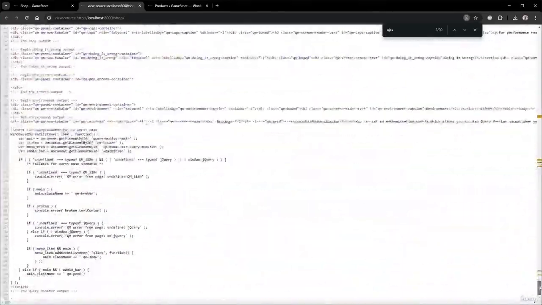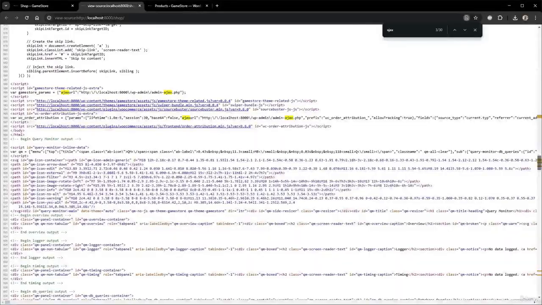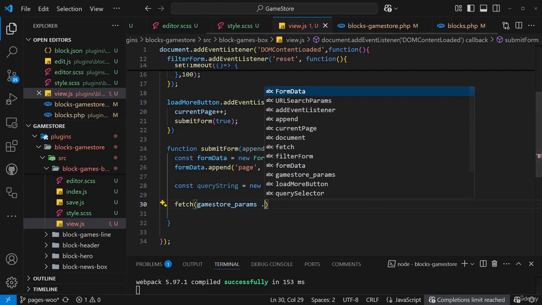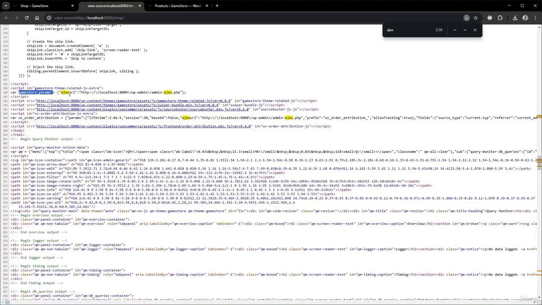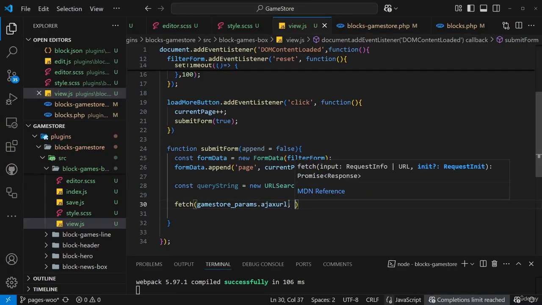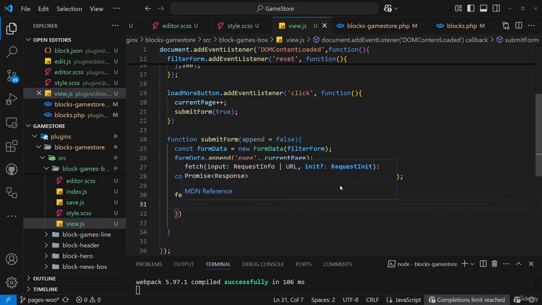Here we have it all in commas, and there's no problem attaching to it in principle, but we will attach to ours, which we created, from Game Store. This is ours. And I refer to the key, and the second parameter is the URL.